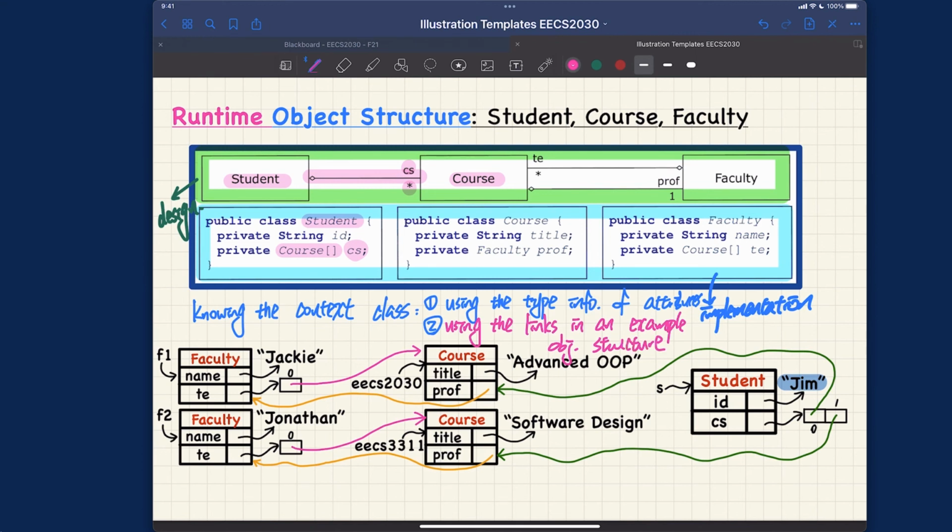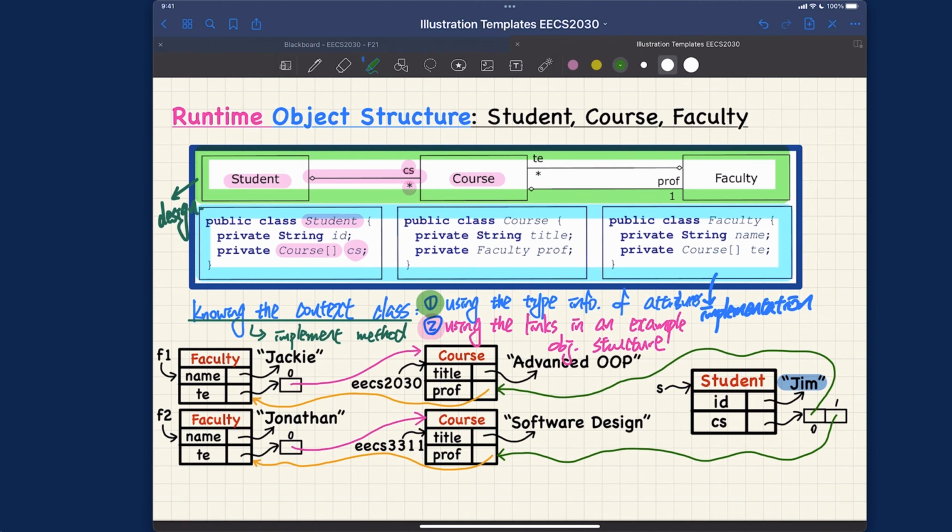Okay. And of course, the purpose is, knowing the context of classes, we want to implement some method. And you've got two approaches, either this one here or this one here. Okay, either one or two. All right, we're going to see both of them for each of the exercises.